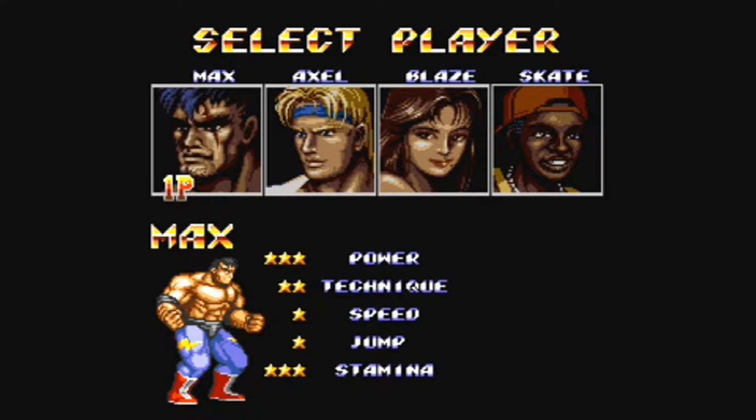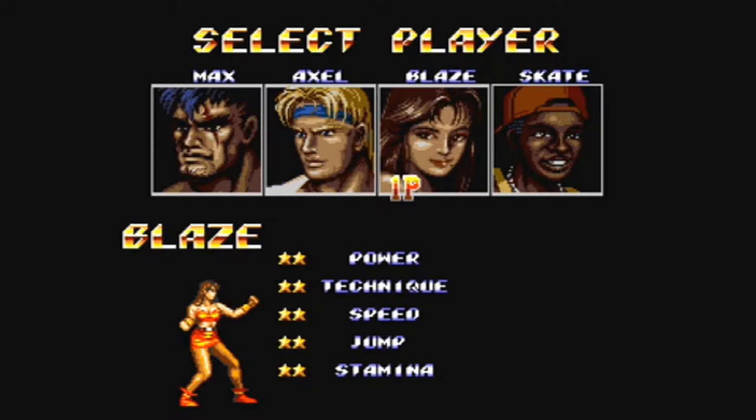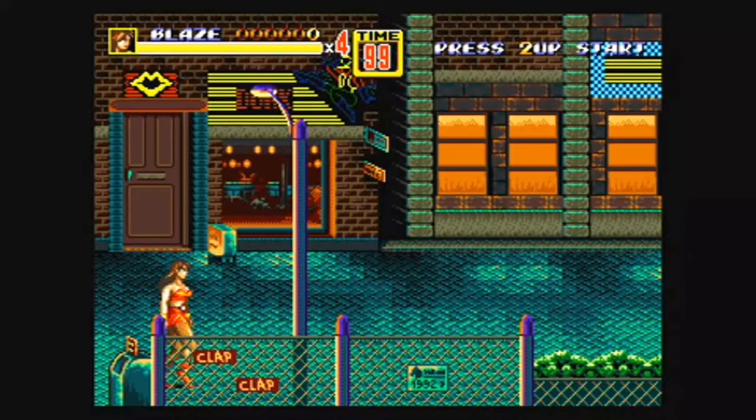But if we get started on this great game, we take Blaze out, and we see her in the red outfit. We're not going to see her in the red outfit in the next game. Well, okay, not in the US version we're not, because in that case we've been playing that game twice. Same deal with this one, I guess, because of how we're running it, but let's get going. There's definitely a lot of changes that happen. You're going to notice this as we start on stage 1 in downtown, and we hear Go Straight, which is a great piece of music here.